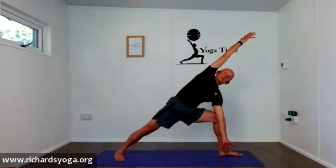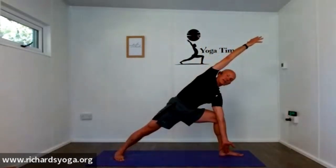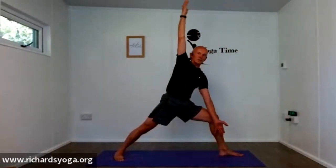Call it our Goldilocks position. It's not too hot, not too cold, but we know it's doing some good. We can feel the stretch, the opening of the body. And when the ribs open, breathe into that space. Okay, we're going to push heavily down into that left foot as we slowly come all the way back up.